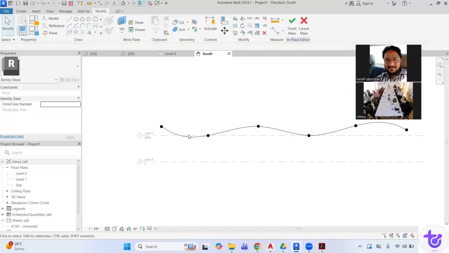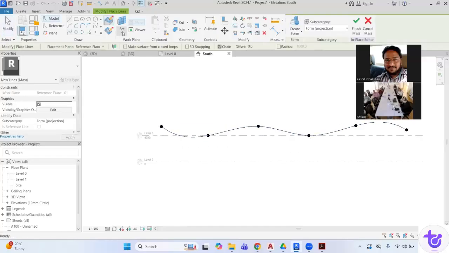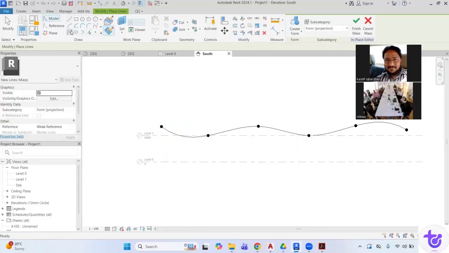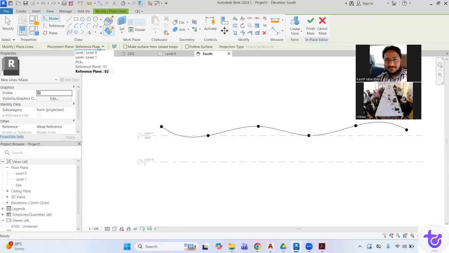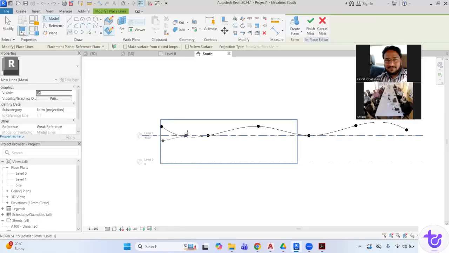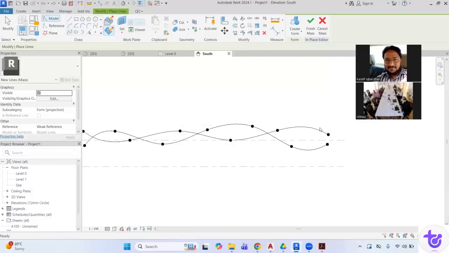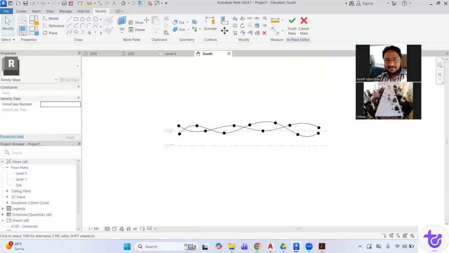Okay, this is taken as a model line, so I will take the model line only. Reference plane 2. I'm going to create a spline, not the line, in reference plane 2, yes. So this will be something like this. Okay, so two splines have been created.